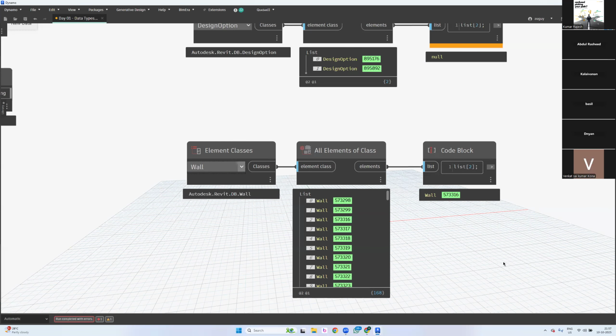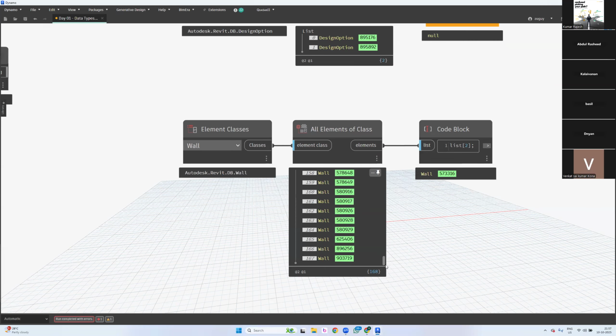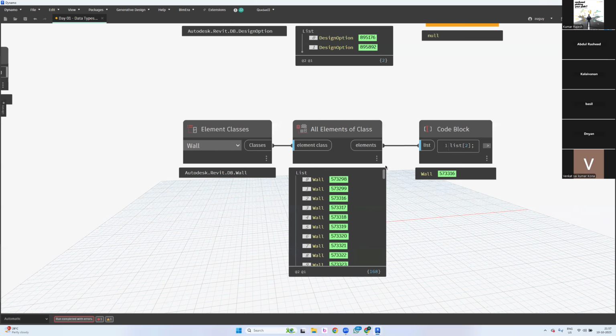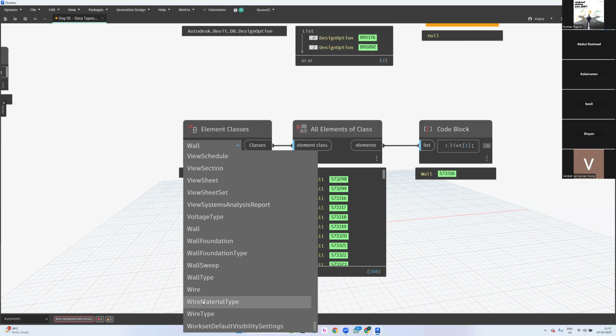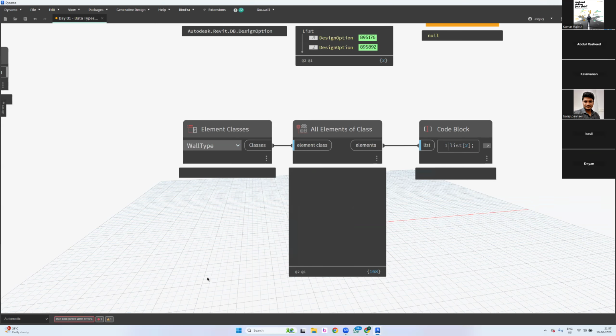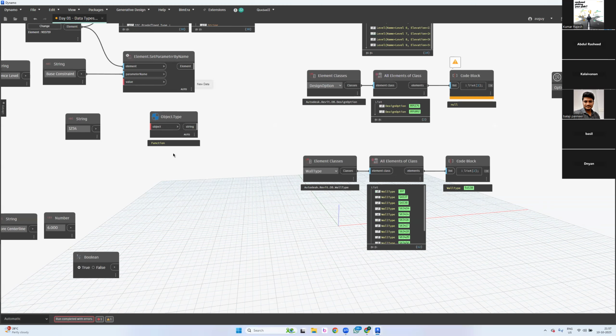It's going to give you all the walls in the model, 168 walls. If I want to get wall types, then wall type. Where is the wall type here? So we have only 12 wall types. Is it clear?